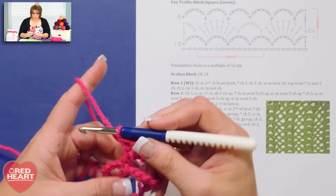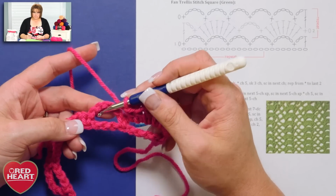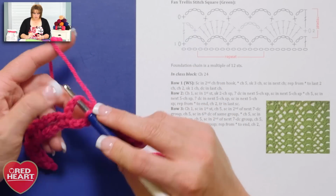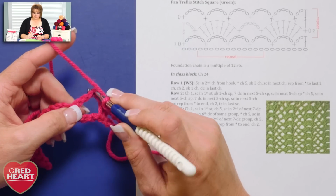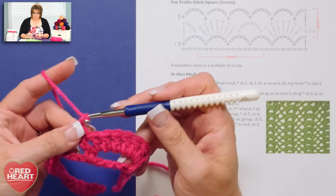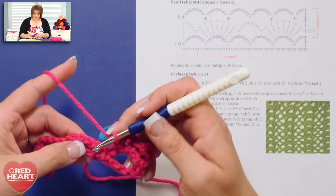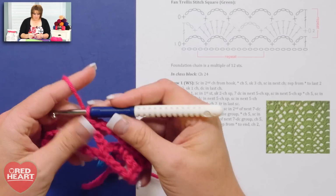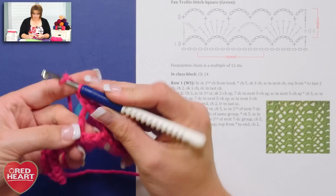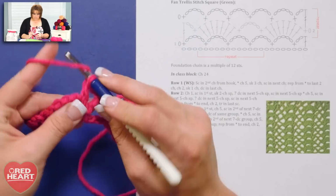If you are one of those people who really want a little bit of stability instead of working into the space for this lattice section, you absolutely could go through the middle of that chain 5 to make it so that it stays in place. It's up to you. I like to make things really easy, so I like to be able to just go into a big old hole and create a stitch. So I'm just going to do that. Right there, that's what I've done. I've done my single, chained 5, and I singled. And then I come over here into this space, and I have to do 7 double crochets once again.